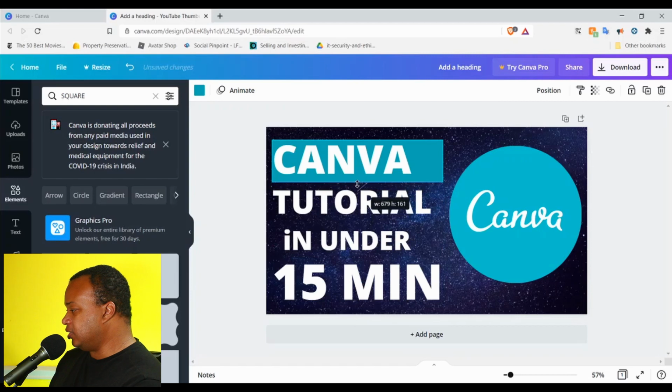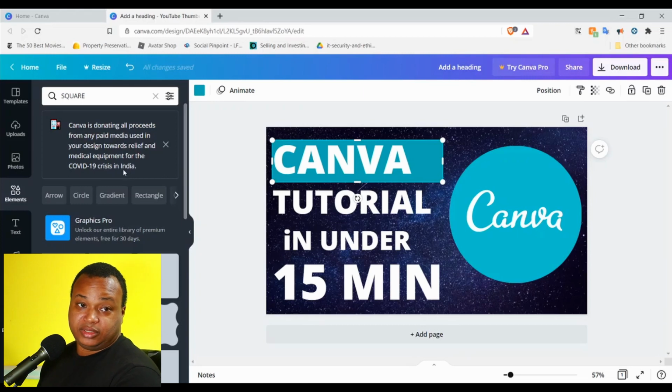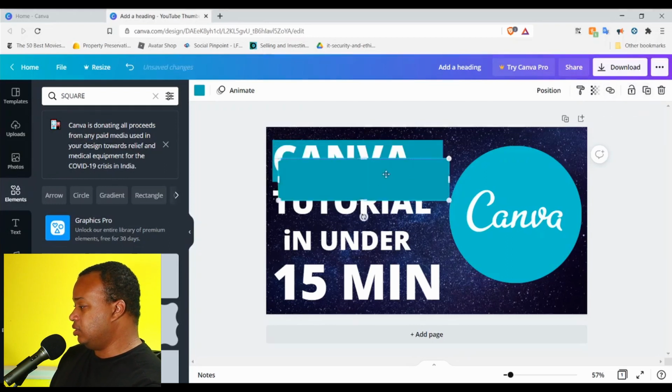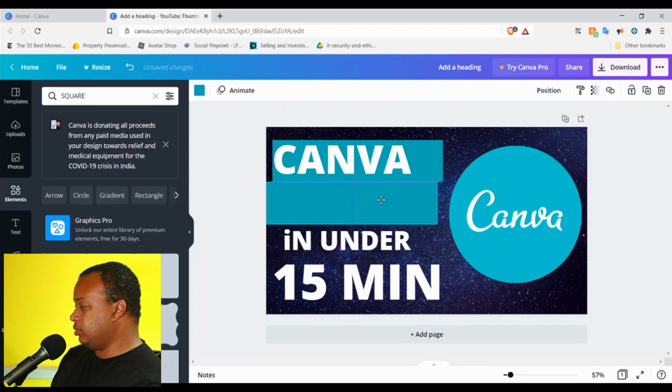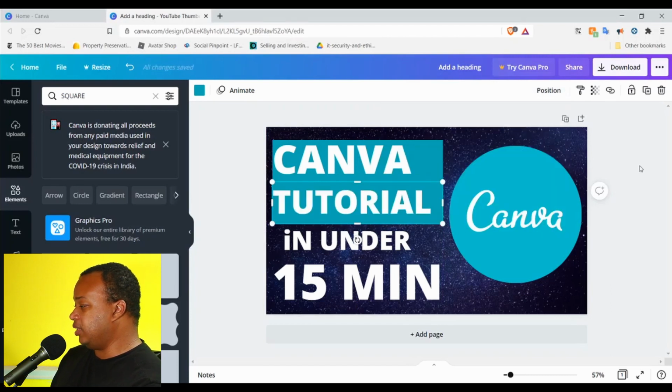So what I'm gonna do, I want to separate each one to make a different color. So we're gonna take that, and we're gonna see this button right here that says duplicate. So we're gonna bring that down. I'm gonna line that up, and it's above, so we got to hit position again and go backward and make that pop right there.